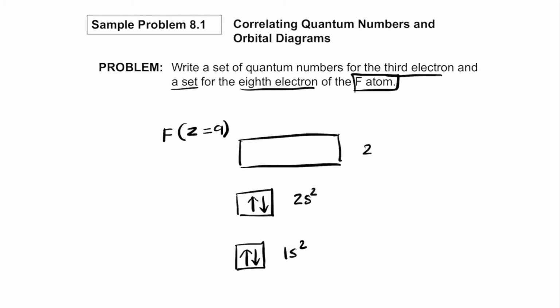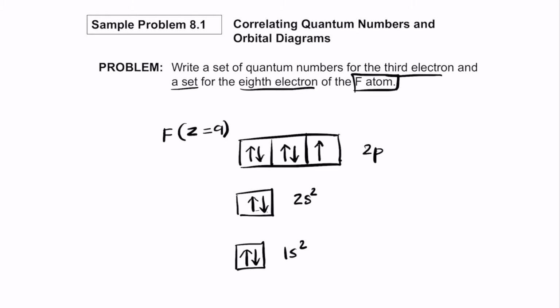Next is 2p. In 2p there are 3 equal energy orbitals. So first we fill all of them with 1 electron each. So we half fill the entire orbital. So now we are done with 1, 2, 3, 4, 5, 6, 7 electrons. Next we fill the orbitals which are left out. Now we completed the spin. So this here is the electronic configuration for fluorine atom.